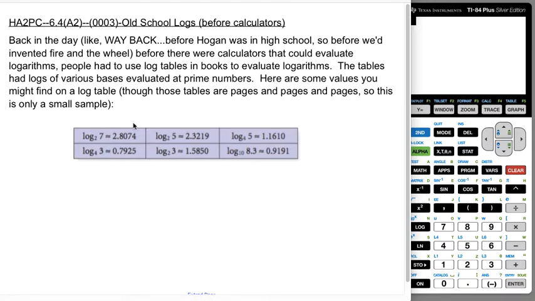For right now, you're not going to worry about where you got this value, but all of these approximate values are handed to you. We're going to use these values to find the values of other logs just to show you how this used to work. Not because it's a skill that you're really going to need, particularly at this stage between graphing calculators and phones that have graphing calculator applications. But let's walk through how it works in just two quick problems, and that'll be it for 6.4.